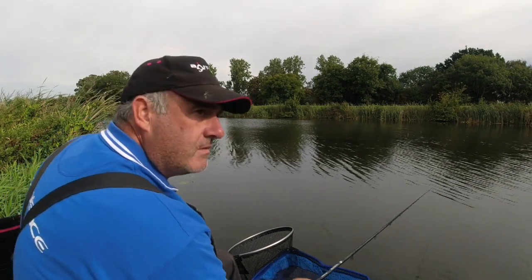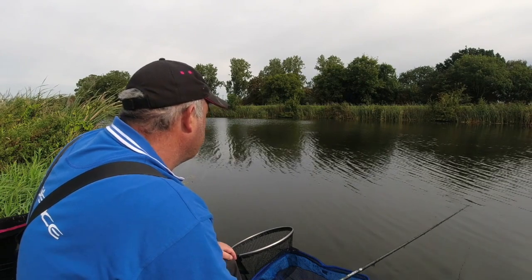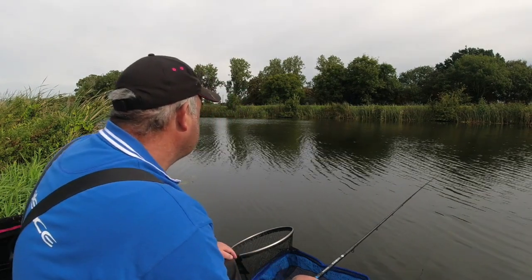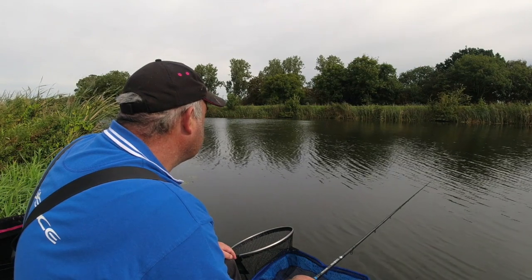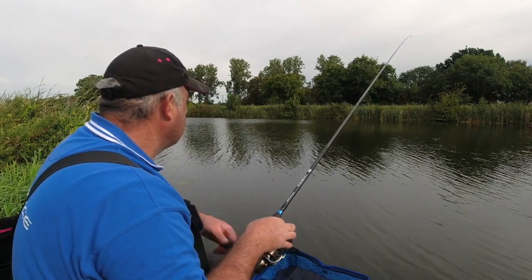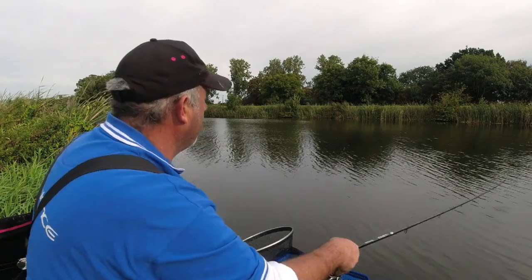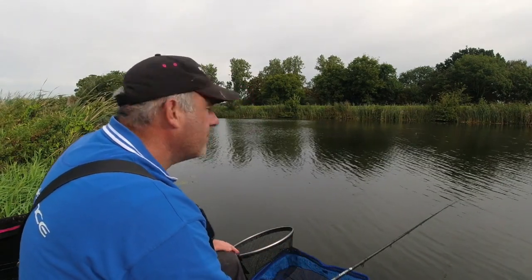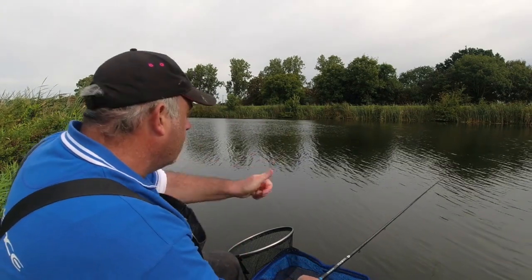He was catching on the caster before. Can't seem to get a touch on it, mate. Probably fishing about 3 inches over now. I've tried the other rod, just tripping bottom and a foot off bottom, and can't get a bite. So with that flow, I'm just inching that along the bottom.